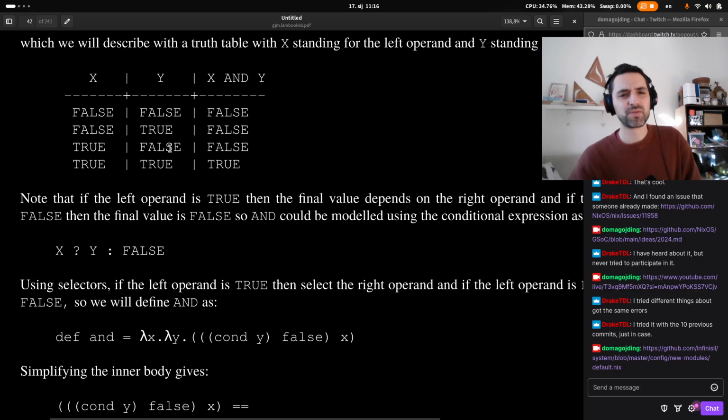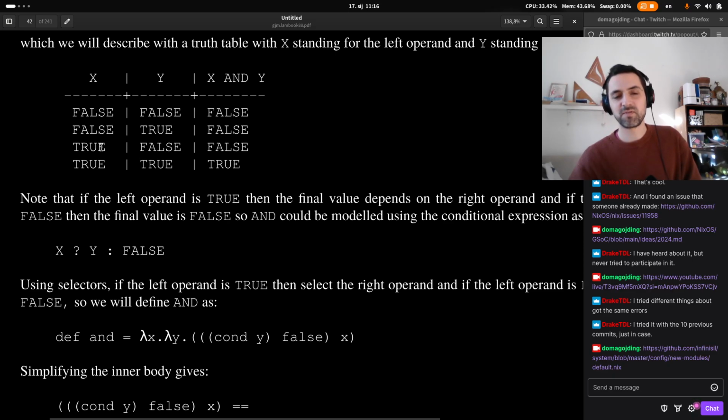But it can be both. Right, because both are true. So if left is true, select the right. And in our case it's false, then the result will be false. If the left is true, then select the right, which now could also be true, and the result is true.